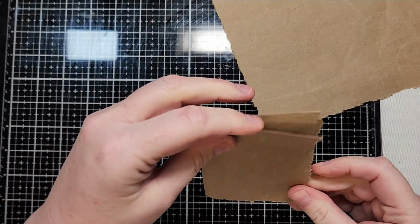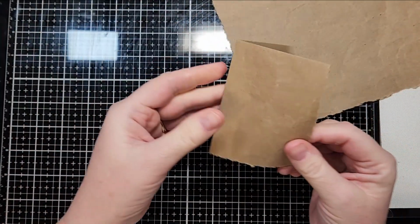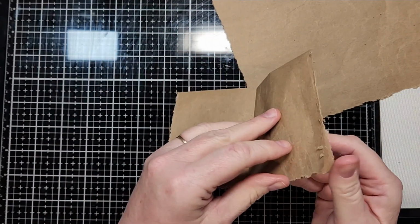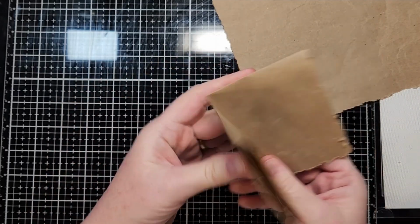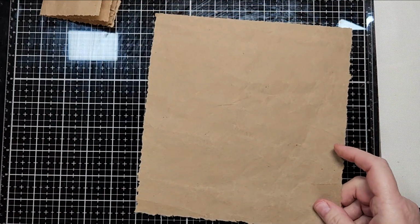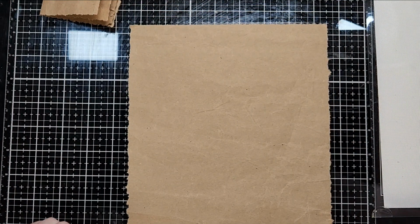And this is a perfect pocket filler. You can do a little collage on it if you want to, but really it's just additional space to do some journaling. So that's what that's for. All right, let me clear the decks and we'll take a look at this journal.